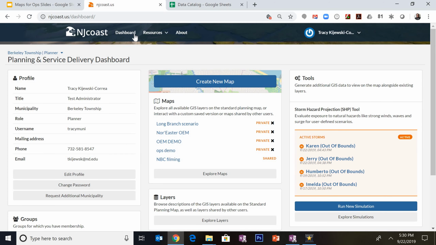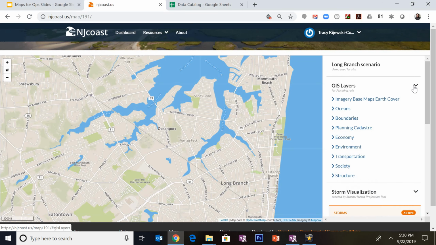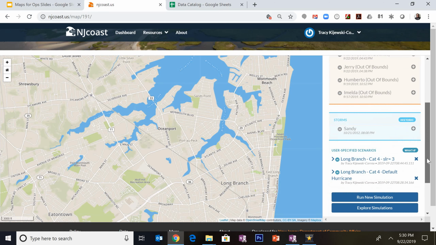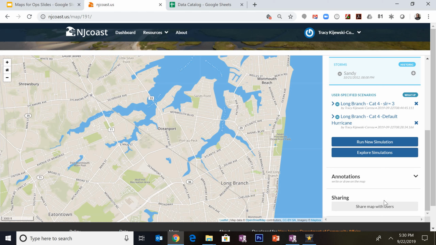So this gives you basically a rough demonstration of how to, from your dashboard, access maps and even create new maps, access and view in depth the GIS layers that are in the system, and be able to overall, from within a map, do various manipulations that allow you to turn on different GIS layers, as well as create annotations to mark up your maps and even share your map with others.